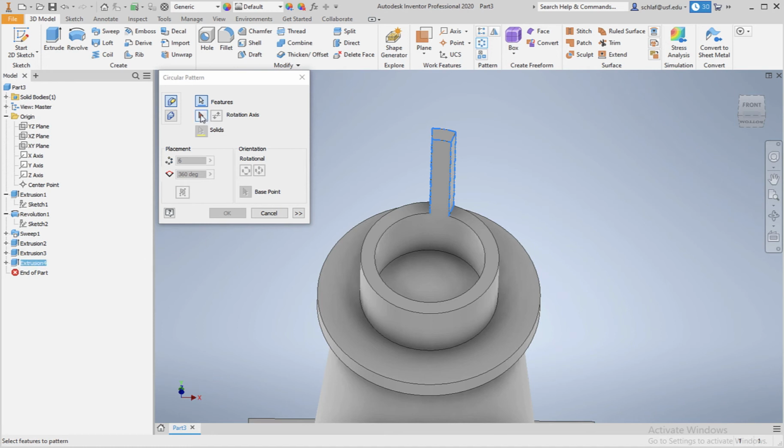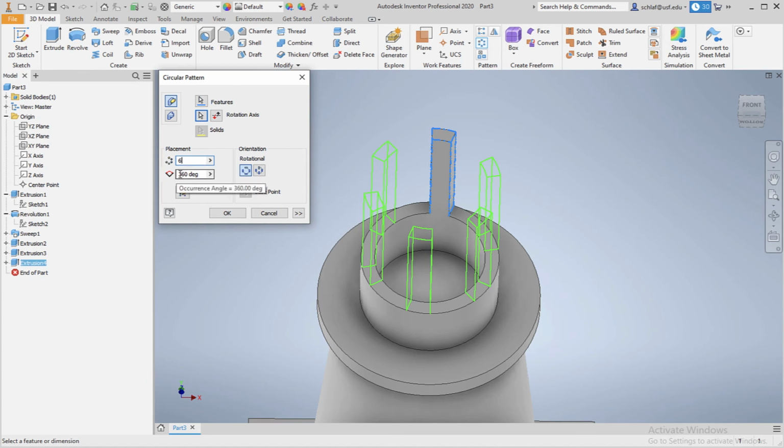But we still need to select a rotation axis, right? You need to tell the software around what axis it should group these features. And so we select here that we want a rotation axis, and of course we use the z-axis, which goes right through the center of our lighthouse. You see now it suggests doing 6 of them, which I think looks pretty good, but of course you could also do 7, right? But let's stick with 6.